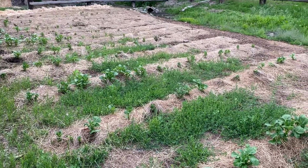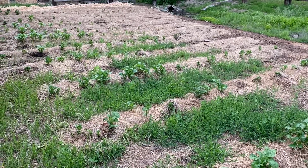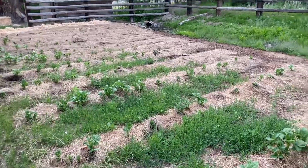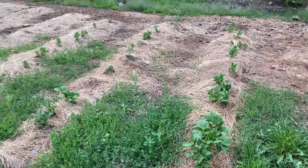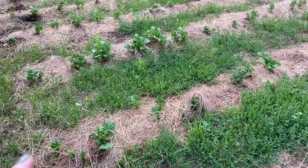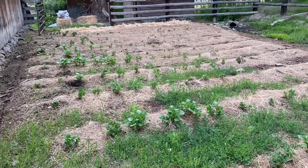So I'm going to take care of these weeds and then get this looking a lot better. And I did till this before I planted them, but I just tilled the rows where I planted, and if you can tell, for the most part, the weeds aren't coming up where I put the hay down. It's done a really good job overall keeping the weeds out. So here we go.